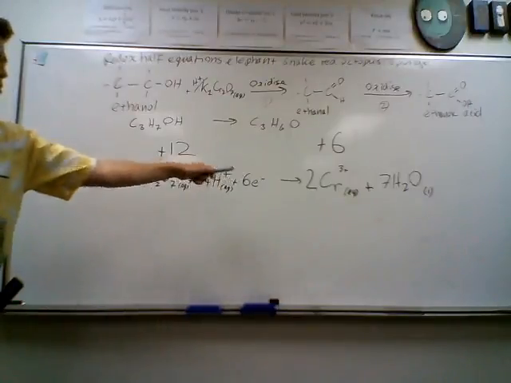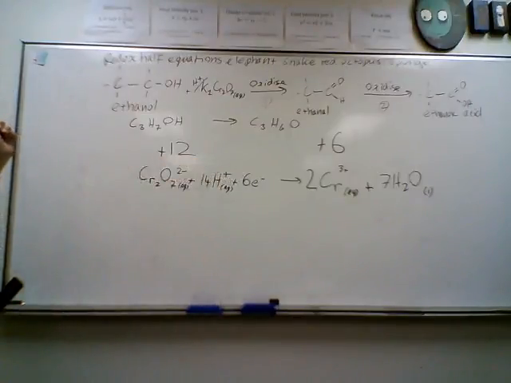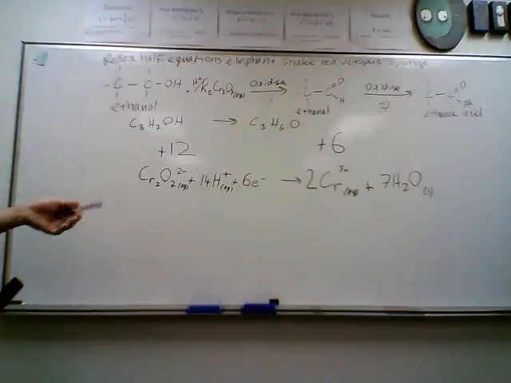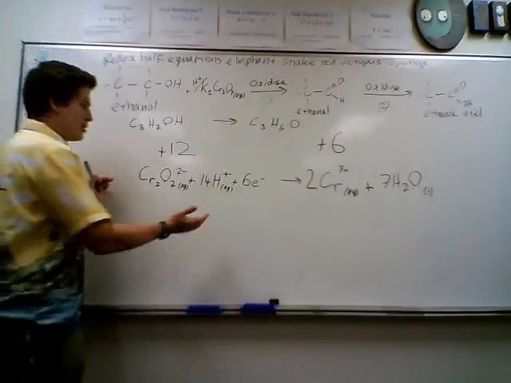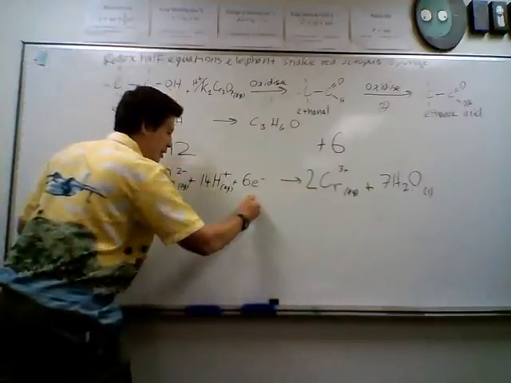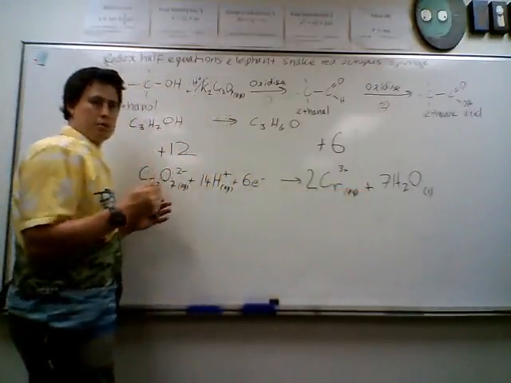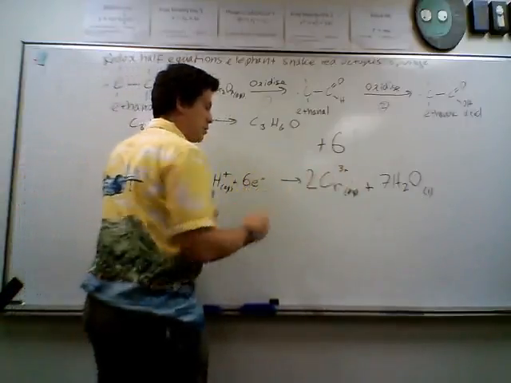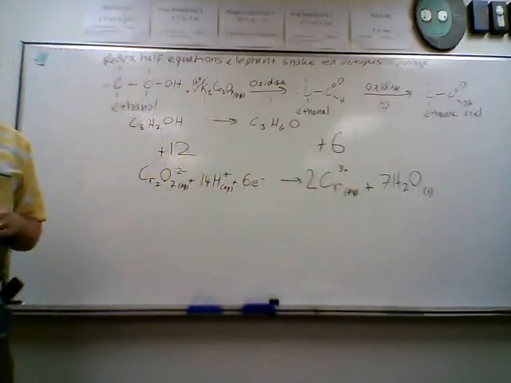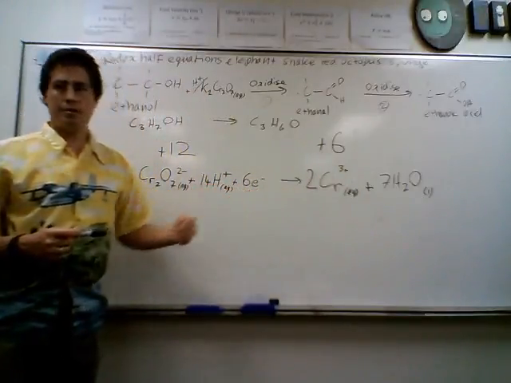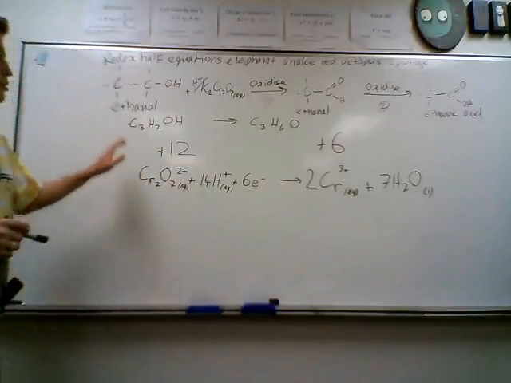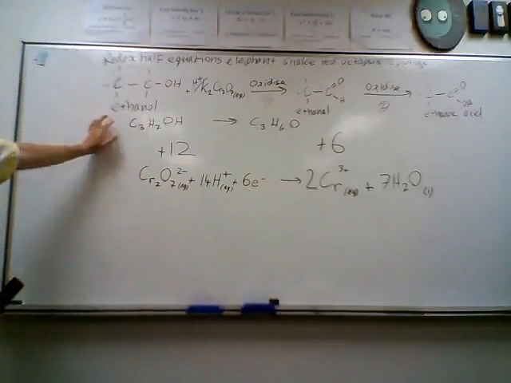Now, is this oxidation or reduction? Reduction. You look at what's on the left and what's on the right. If the electrons are being added, then it is gaining the electrons, and based on OIL RIG, reduction is gain. So this has reduced. This is a reduction reaction, just by simply looking at where the electrons are. Now we've got to do the other reaction too. This one here. So let's follow that through.